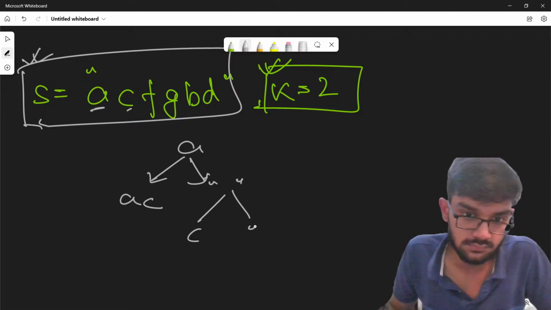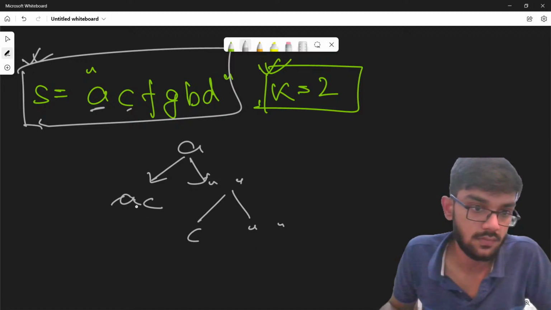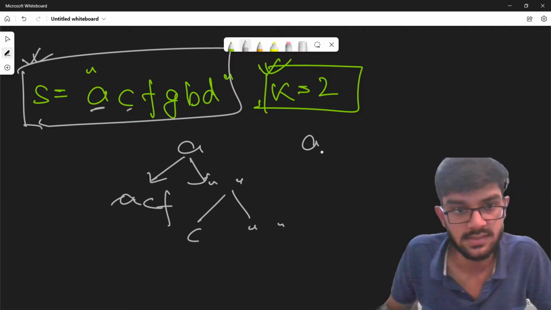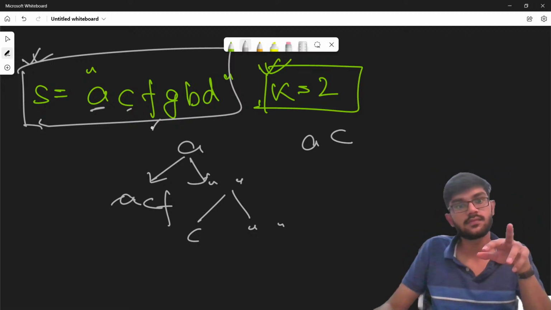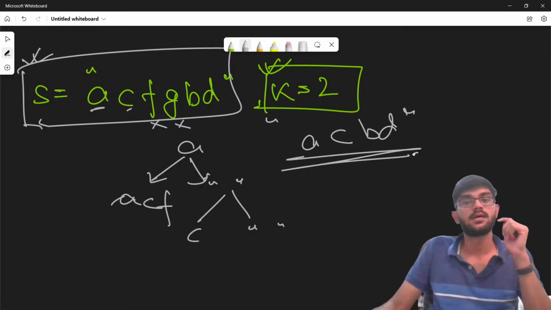Now in AC again, I can have ACF, and like this it will continue. So I can even get something like A, include C, exclude F, exclude G, then include B, then include D, and so on. This will continue.